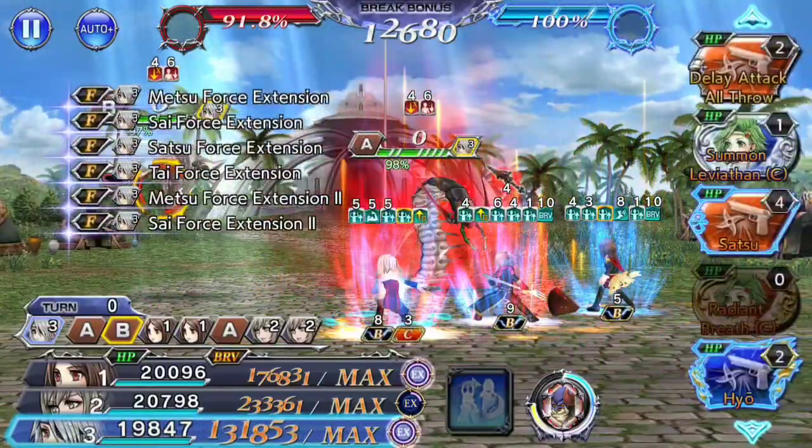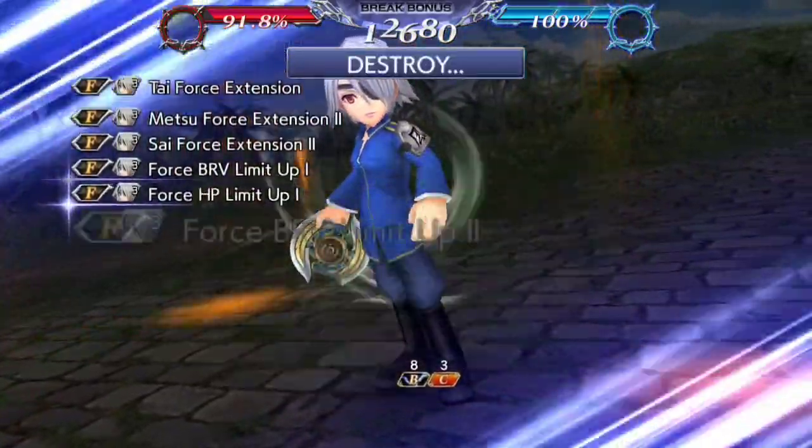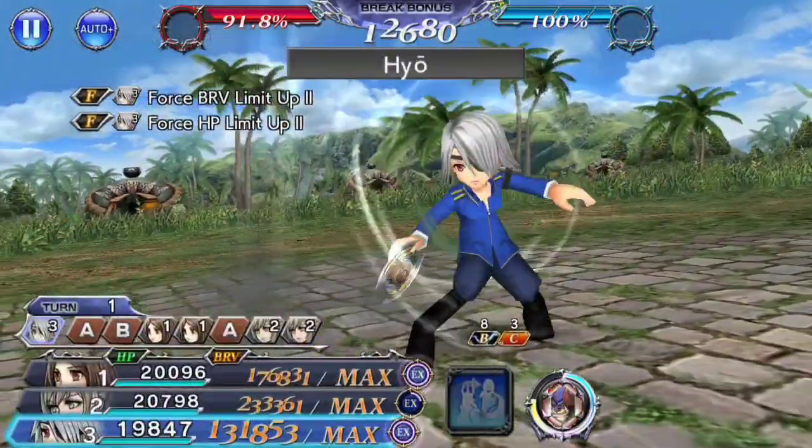Assuming your gauge charger is at force level 43 at least, you will always win the force gauge race, and then just swap in Fujin and enter force time.